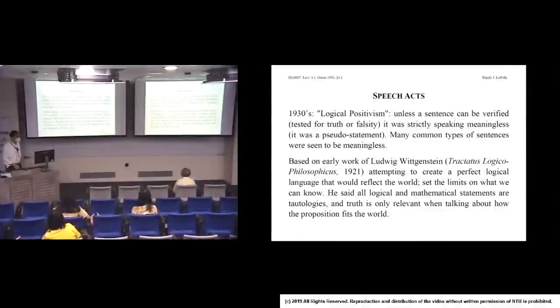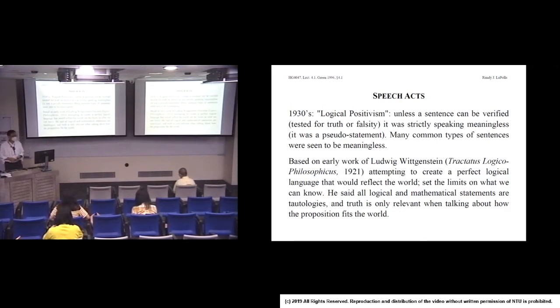Okay, so back to where this all comes from. This logical positivism, in the early 20th century, they were saying a lot of this stuff was meaningless, and they were trying to create a perfect language for describing the world, especially Wittgenstein, who was one of the key people in the development of logical positivism. He identified that math and logic work with tautologies. In other words, they're like a mathematical equation, 1 + 1 = 2. That's a tautology. They actually mean the same thing.